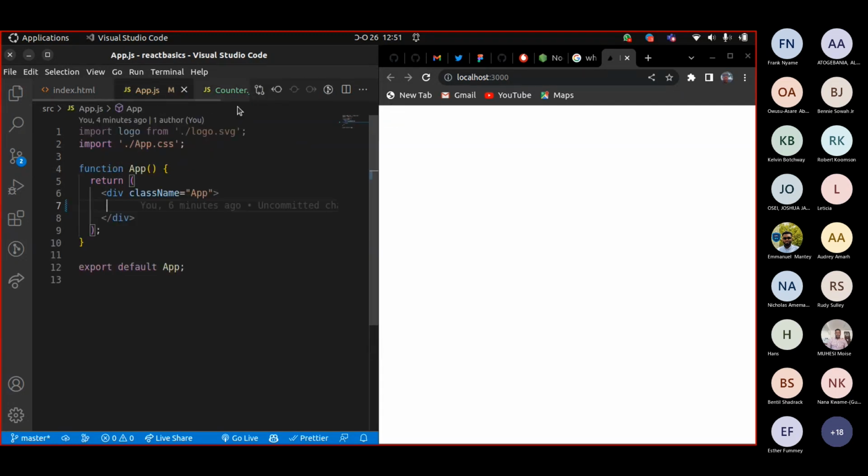Now we've made the change here. If you want to call the component, think of components like variables. Think of it like you're declaring variables in JavaScript. When you declare a variable once, you can use it anywhere in your code. Suppose you are writing code, and in the code your name, maybe Kelvin, appears a lot of times. If you are not smart, anywhere you need the name Kelvin, you just type Kelvin, just type Kelvin.